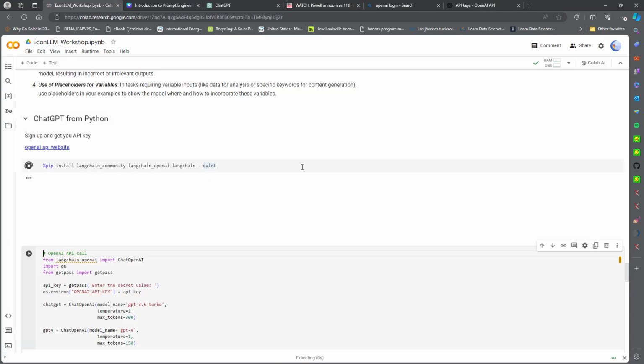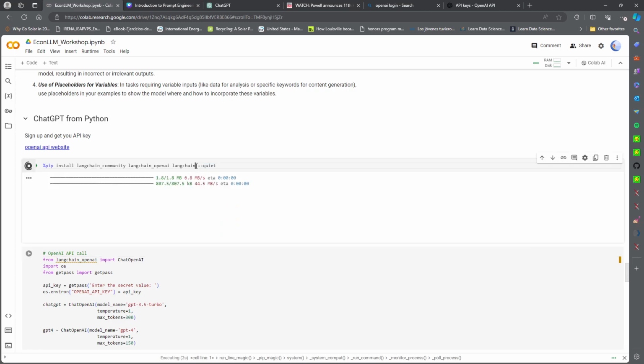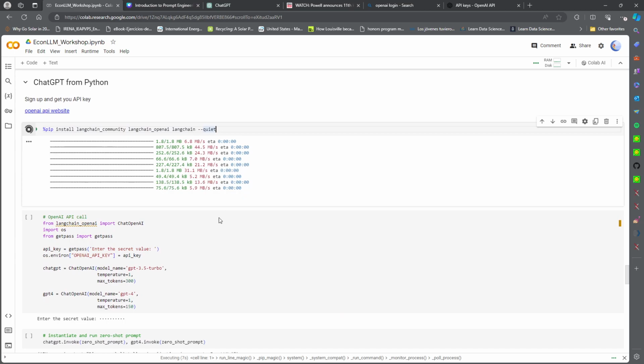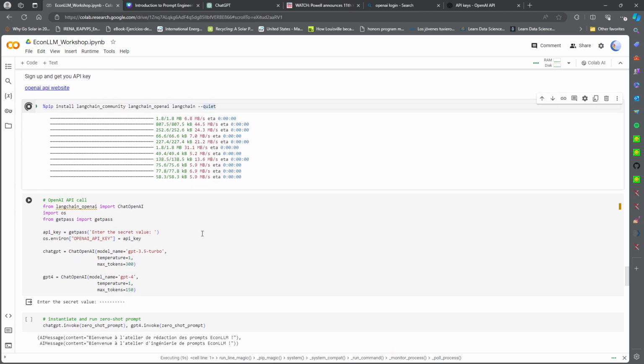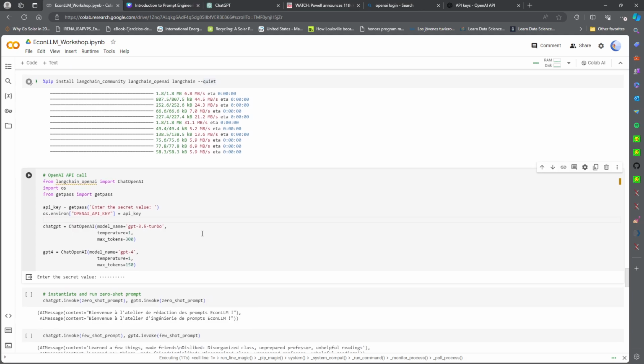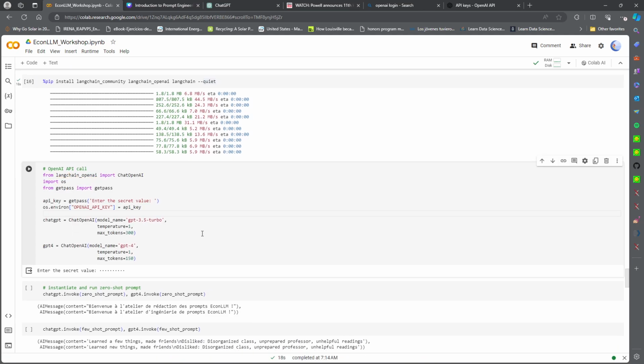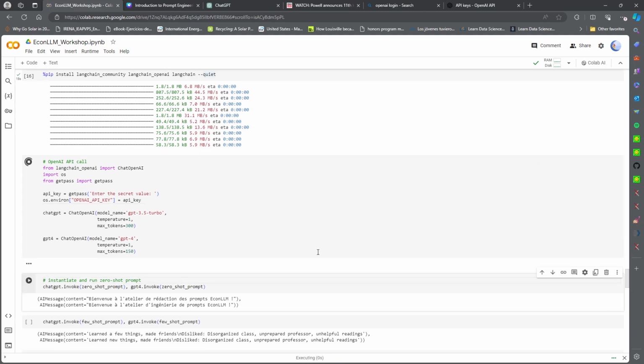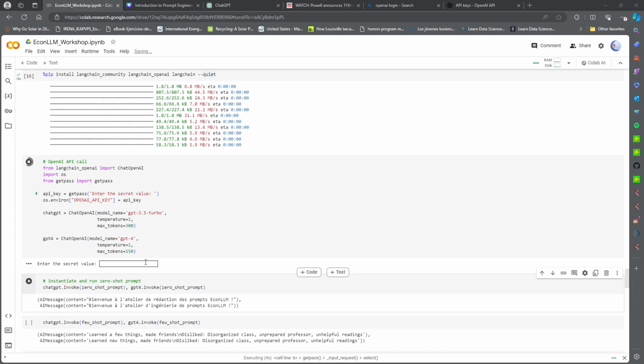We're going to start by installing some dependencies. In this specific case, we're using LangChain. This is a package used for orchestrating LLM-based applications. And we're going to use this package to call our models, instantiate our models, and start creating templates for our prompts to be able to achieve much more complicated use cases. So let's start with this. I'm going to pass in my key right here. Here's where you will paste your own key.